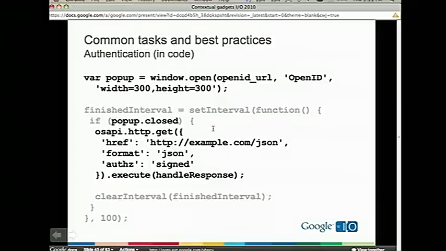And since the pop-up was open from within the gadget, if you're polling to see when the pop-up is closed, you'll actually be able to trigger some new behavior once the window gets closed. So this is sort of a sanity check, sends a request off to the server to basically ensure that everything went the way that you expected it to. And if for some reason the user closes the pop-up window before everything finishes, you can throw a message saying, hey, you didn't actually authenticate. We really need you to do that just once, we promise. And then you can open the pop-up window again. Otherwise, you're all set. You can run your gadget as you normally would.